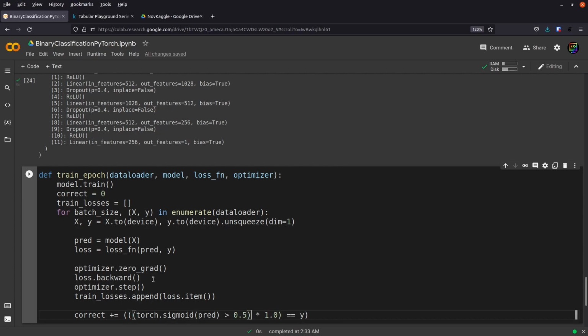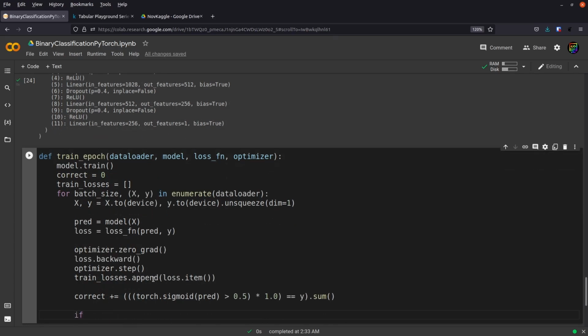And then we can sum them all up, because then all the trues, all the ones that were the same, will be counted and added. And then if the batch is like a multiple of 200, maybe we'll change this later. Not the batch, the batch. Why did I write batch size?